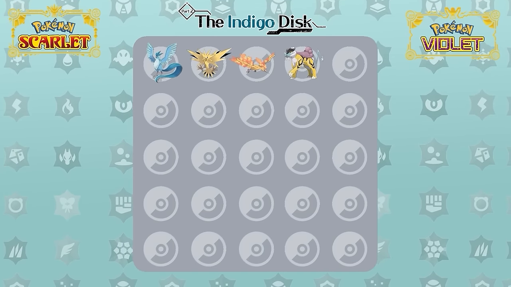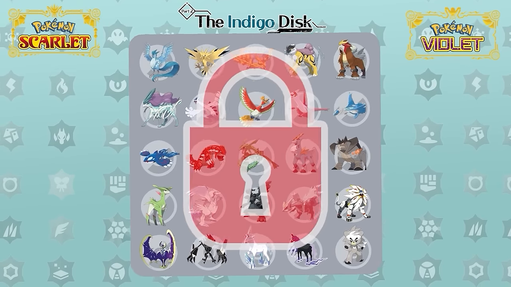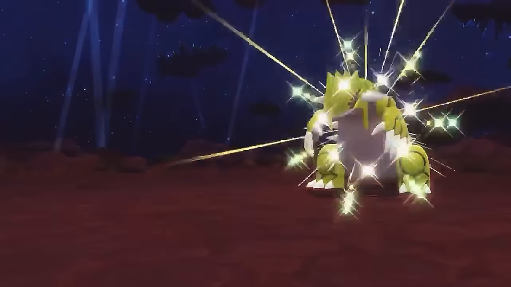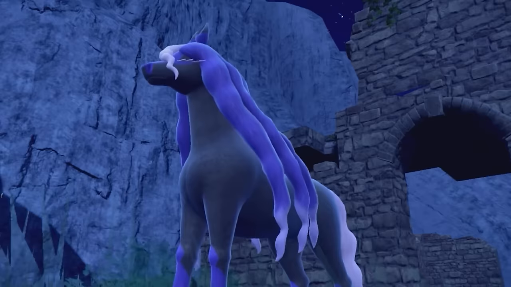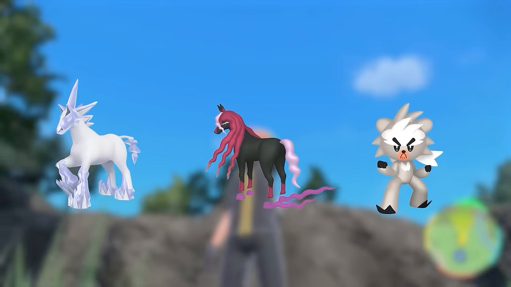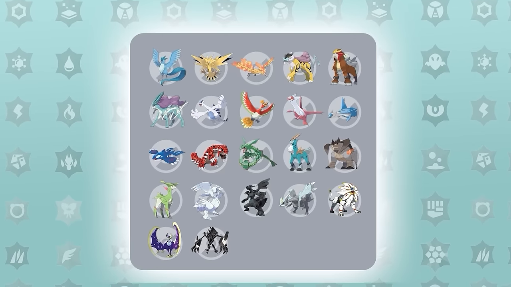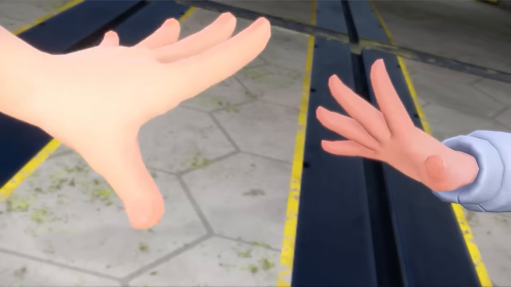So here's how it's gonna work. In Pokemon Scarlet and Violet's DLC, the Indigo Disc, these 25 legendary Pokemon were added. To get around this lock, I'd have to find the best games and most optimal methods to shiny hunt every single one of them. Three of these 25 legendary Pokemon, Glastrier, Spectrier, and Kubfu, have never had their shiny forms released, so they have to come off the list. The remaining 22 legendary Pokemon were all available to shiny hunt in older Pokemon games, so let's begin.